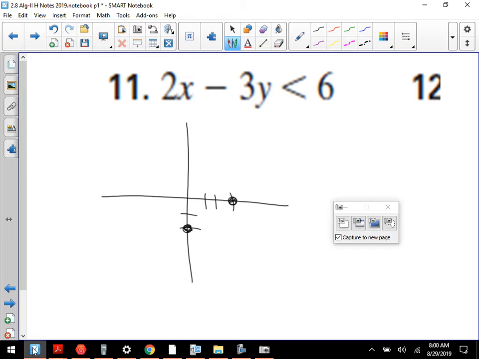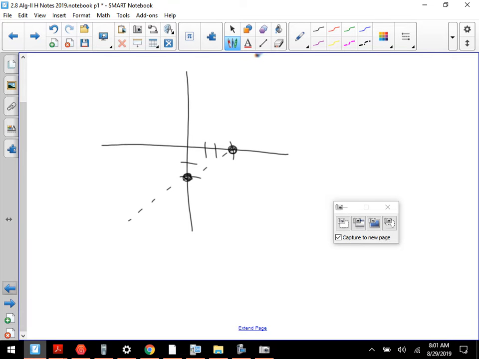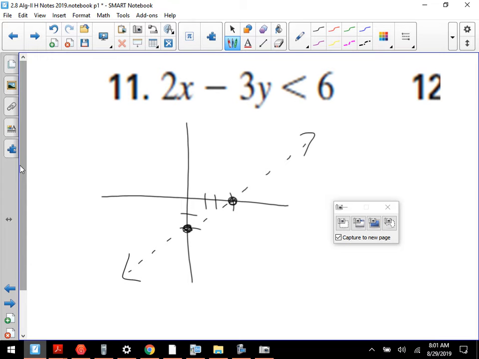So from here, we'd have to connect the dots, but we have to make a decision. Is it going to be a solid dot connecting those, or a dotted line? Why is it dotted? Correct. It's just less than, not less than or equal to. Okay. Then we have to figure out that this graph cut the plane into what are called 2 half planes. One half of the plane would be true, one half of the plane would be false. So the easiest thing to do is ask, did this go through the origin? Did it go through the ordered pair of 0, 0? No. So we use that as our test point.